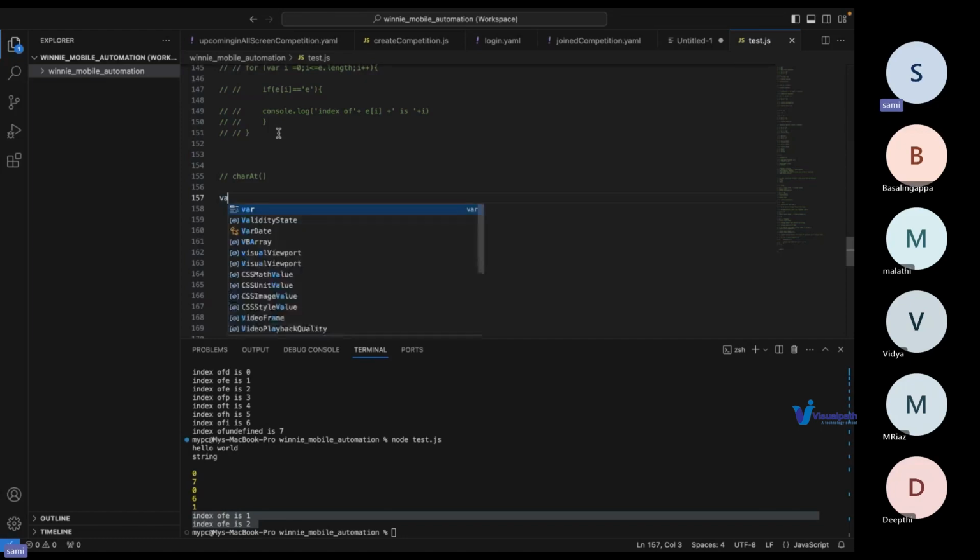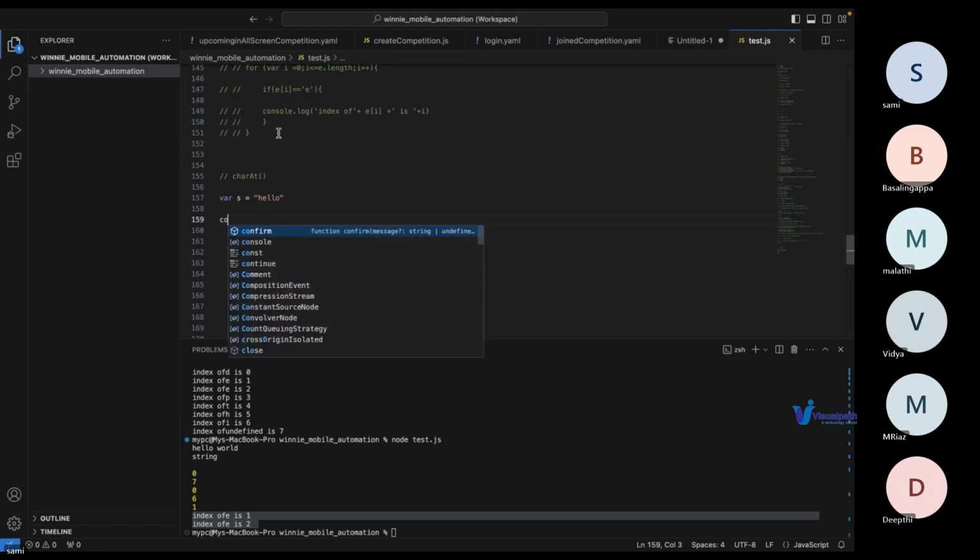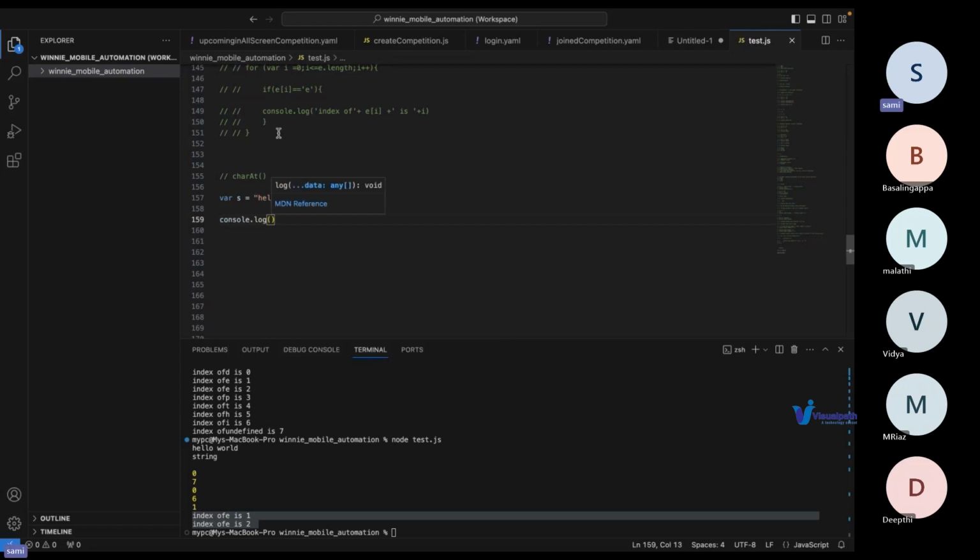So let's declare a string, hello. I want to find what character is available at the fourth index.